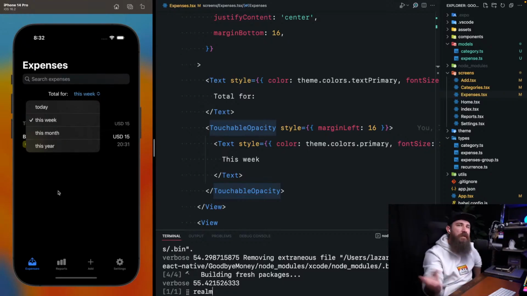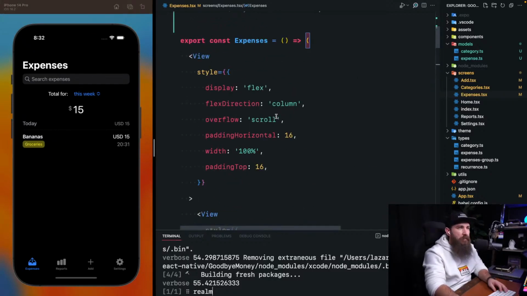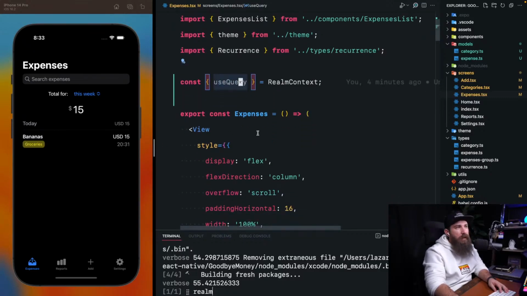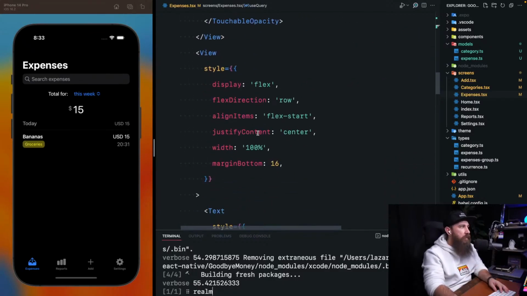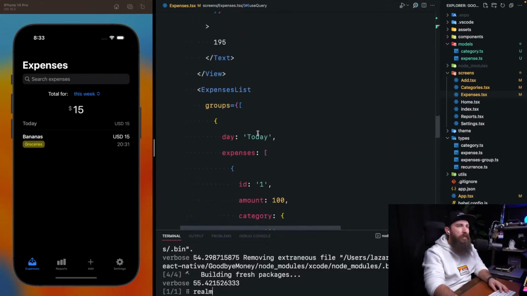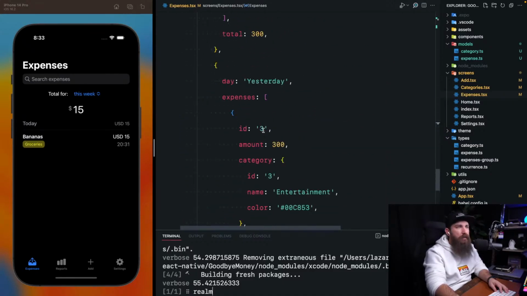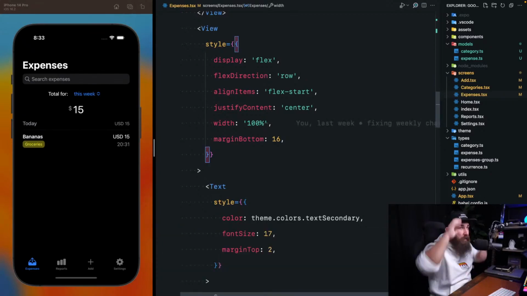Basically, it's just a filter of the data, right? Based on that, we should filter out all of the expenses that we have from the useQuery, group them, and then feed them to the expenses list right here. That's the general idea, and let's start working on it.